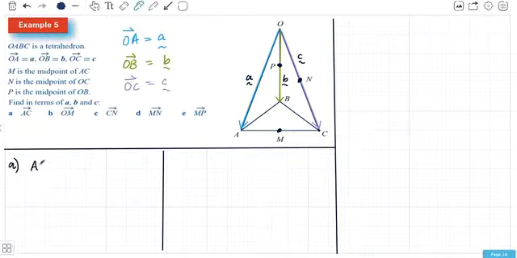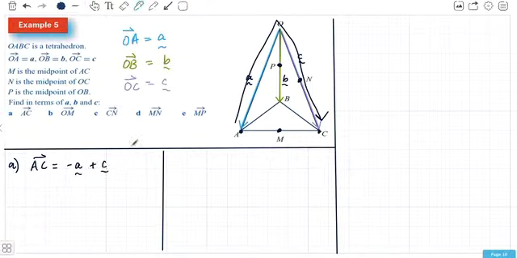We've got A to C. So having a look at the diagram, to get from A to C, what we'd need to do is either go straight across, which we can't do. We've got no information about these so far. What we can do is go this way. So we can go travelling backwards up the blue vector, which is negative A, then we can travel the correct way down this vector O to C, which is the vector C. So negative A plus C.